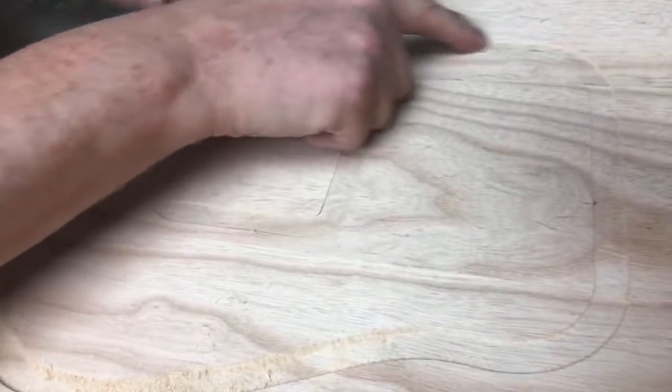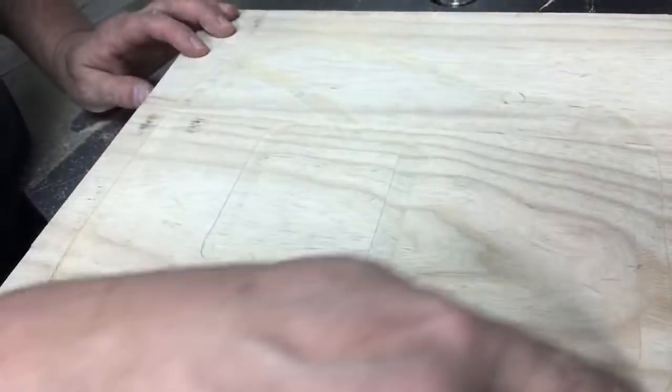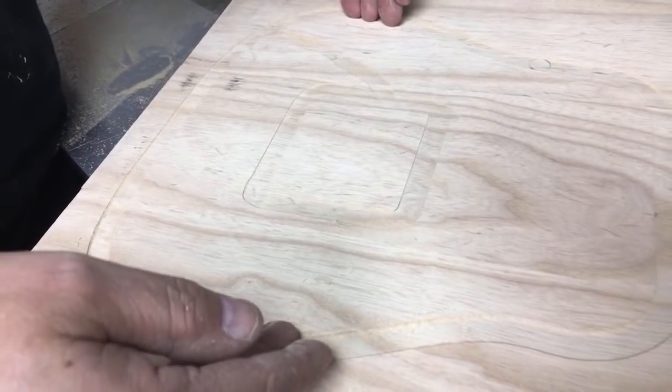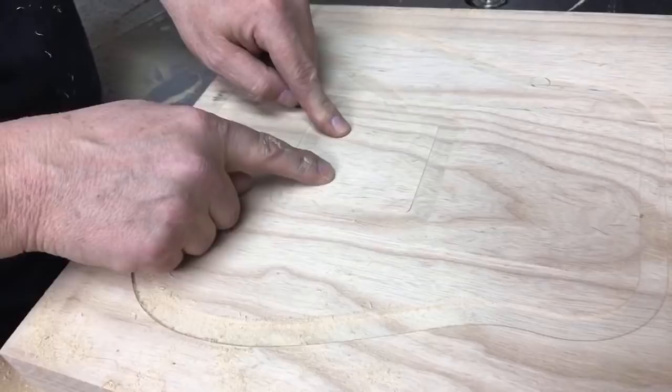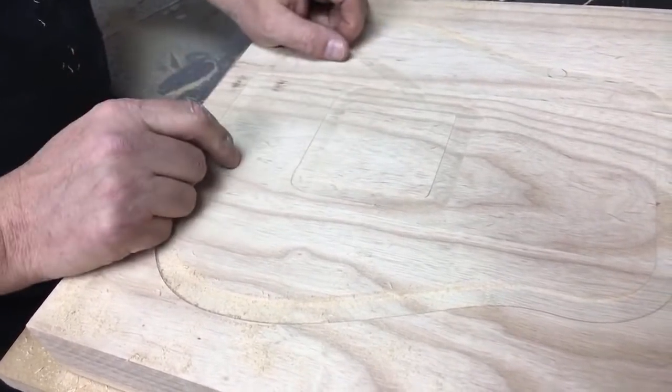Okay, guys, you see what's happening here? What I've done is I've just made a very slight, quick pass through my body blank for where the inside of that hollowed out area is going to be, and this is where my bridge block is. Well, it's not where it's going to be; it's where it is.